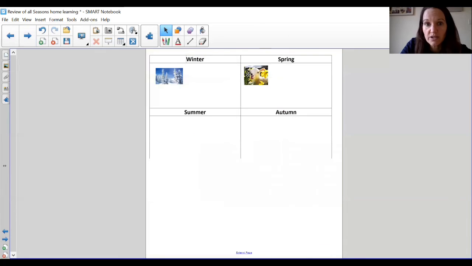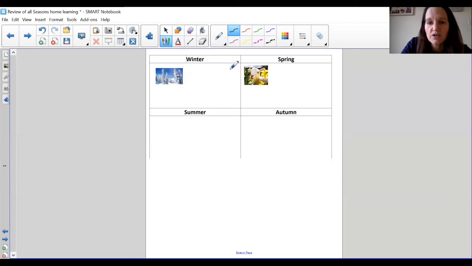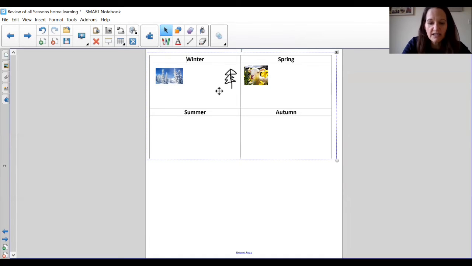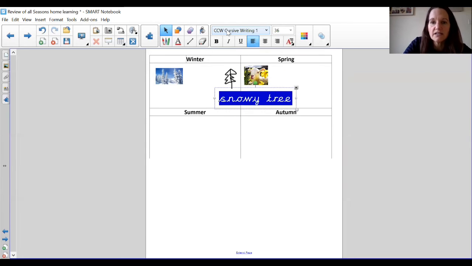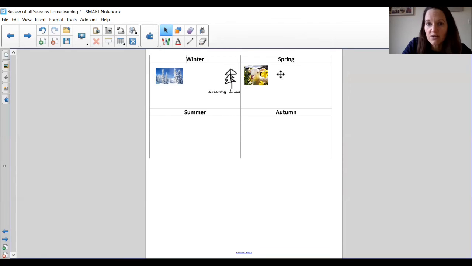So let me show you. This is what you could do. You make on your page, just divide it into 4: winter, spring, summer, autumn. And then you look at a picture and you think, that might be from winter. But if you don't have that, you can just draw it, okay? So you could just draw a tree and put it in here. I can't quite draw a snowy tree, but then what I might do is just write it in. I might write snowy tree. So you can decide what you want to do. You can either draw the pictures in, or you can write some words. So here I have a lamb, and I know that a lamb usually is born in springtime.